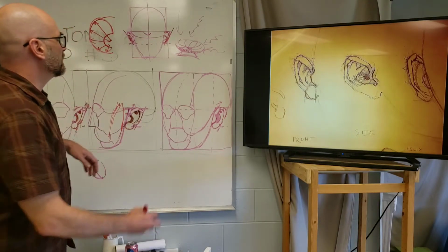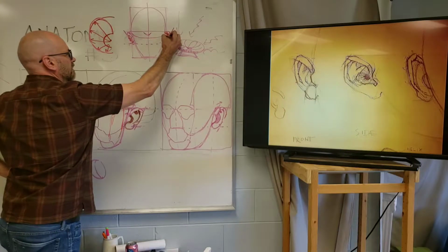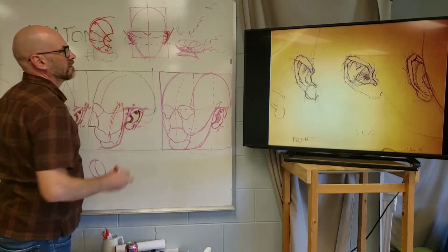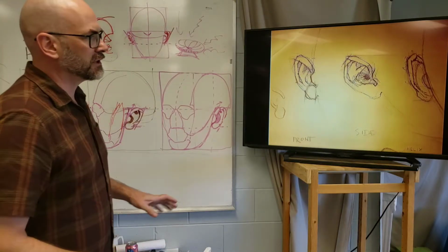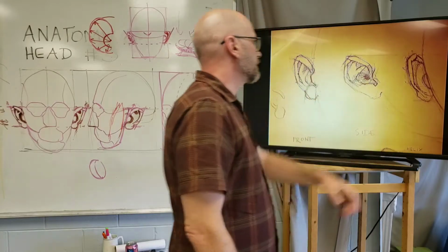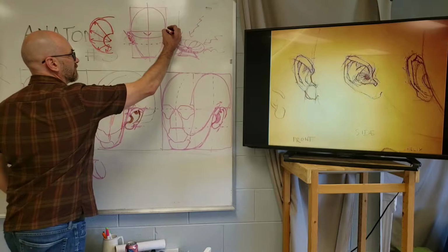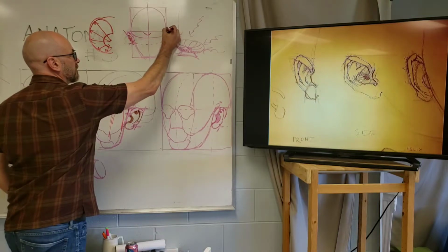And then there's like this little inside rim here. And then most importantly, from the back, look at how this overlaps here. So let's start with the top part. It does the reverse of what it did from the front. So we have all of our parts, right?